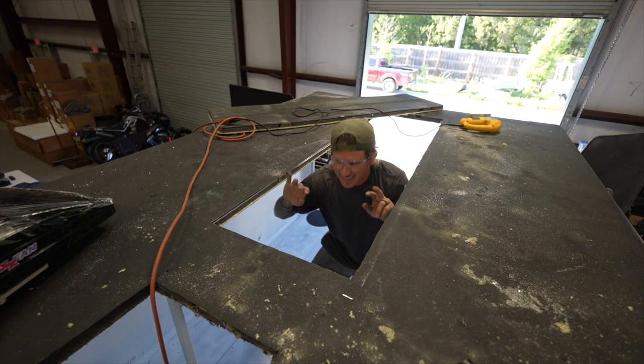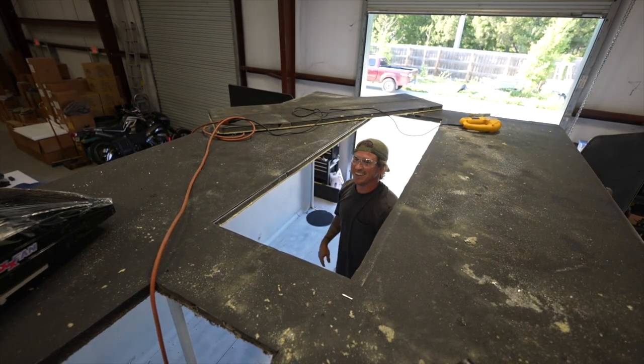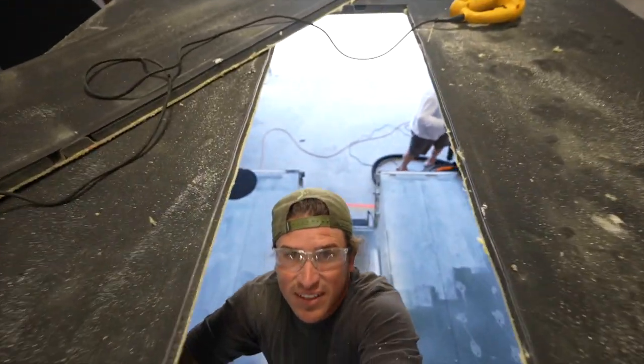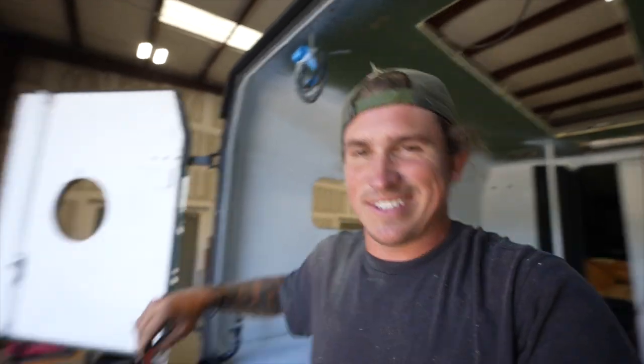I did it. Whoa! Woohoo! Whoa. Look at this. Look at all this headroom. Sure is a lot easier to get stuff. It's official. There is no going back now. No. This thing's either going to be scrapped or it's going to work.